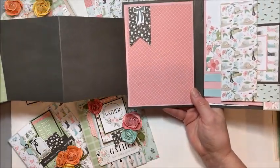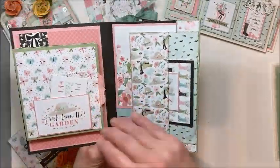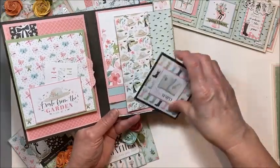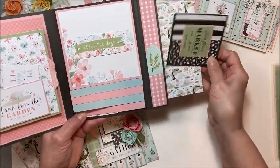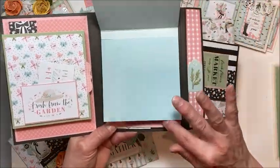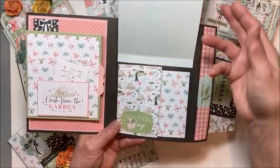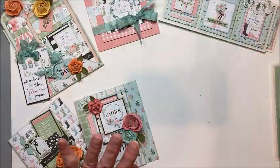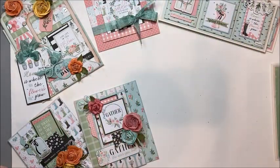One of them is actually a huge photo. And then a fun little flip pocket page with a little mini 3.5-inch folio in there. These are blank on the inside for photos or journaling. And then another one on the inside. And then a waterfall feature with 1, 2, 3, 4, 5. And then a little pocket in here for you to tuck mementos or a gift in. So this would make the sweetest Mother's Day gift, or beautiful for a bridal shower, a housewarming, anything like that.